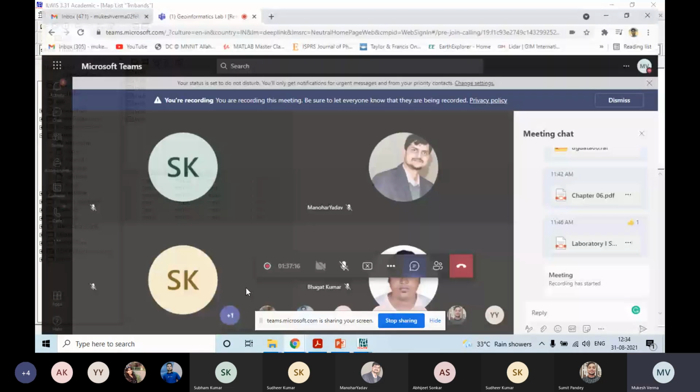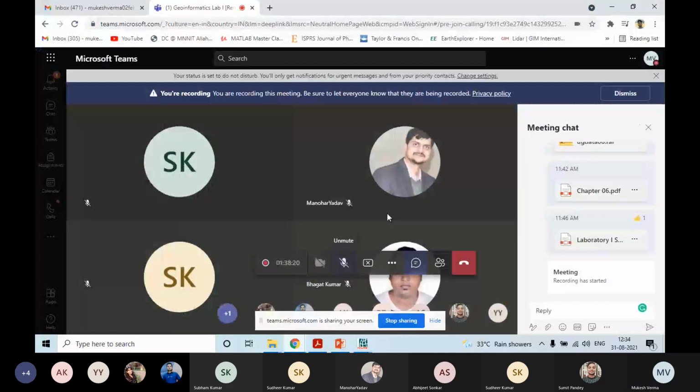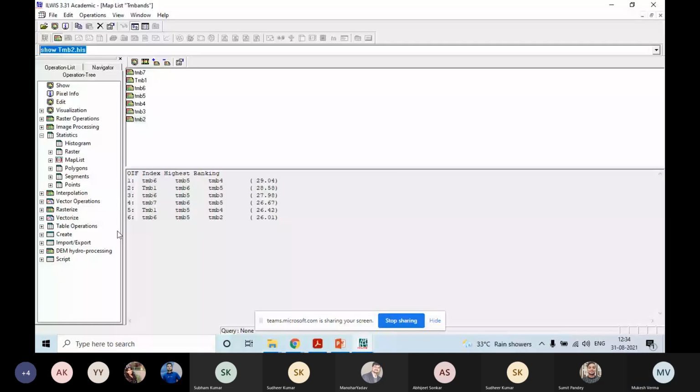You can also explore the many other options given in the statistics or operation list.